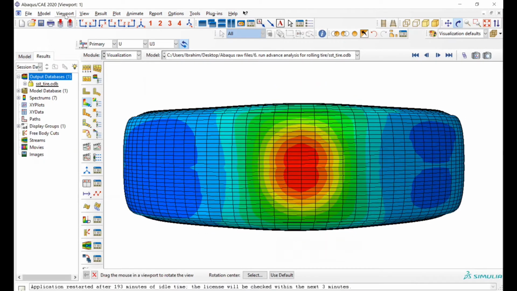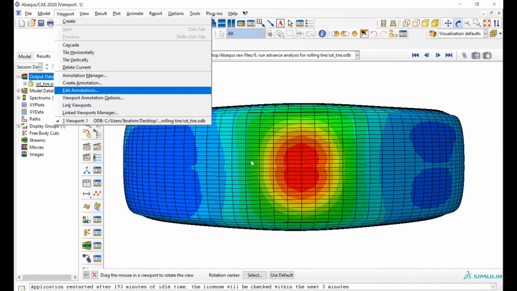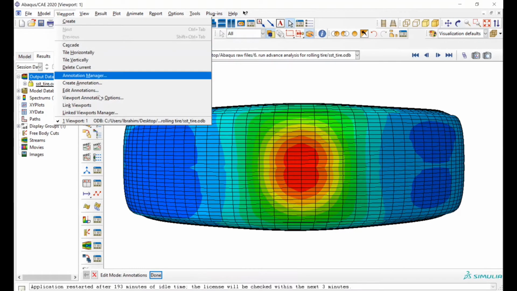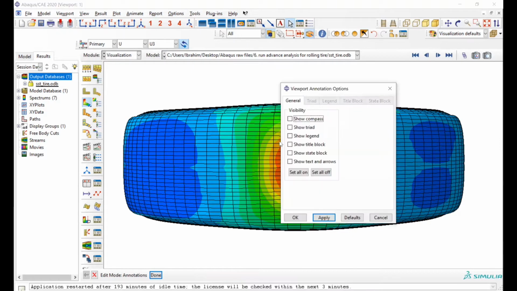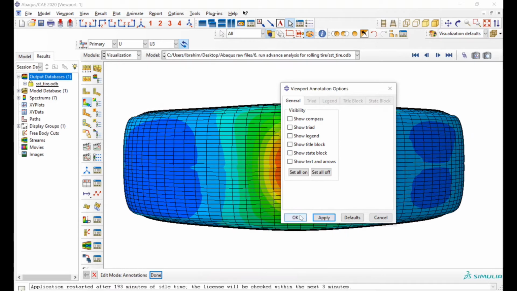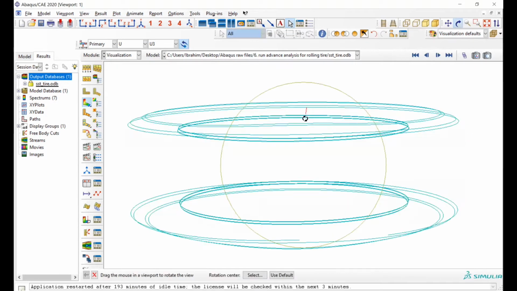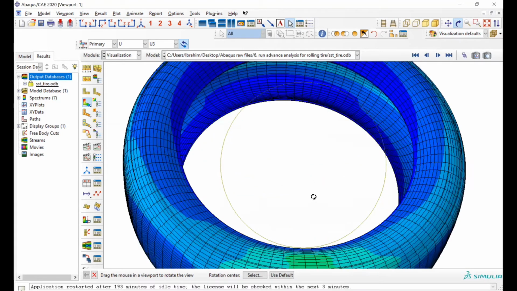Also, you can view the annotation to represent the maximum strain value. Just go to annotation option, and that's it. I will just set all off again because I don't like them. It's confusing sometimes.